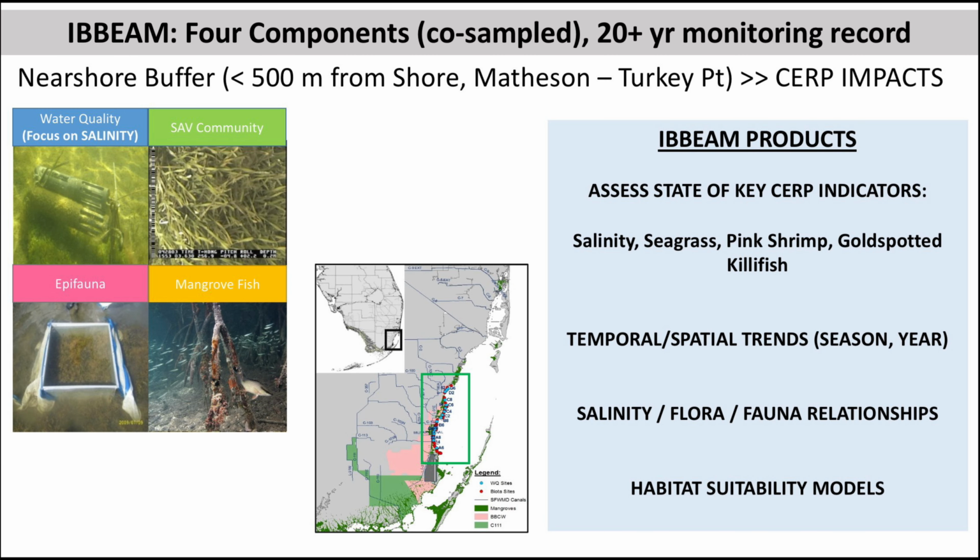But IBEAM combines 4 efforts focused on the nearshore environments of Biscayne Bay between Matheson Hammock and Turkey Point. Why that area? Because that's the area that's going to be impacted by SERP, the Everglades restoration programs. So we focused our attention on these nearshore marginal environments as canaries for the whole bay.